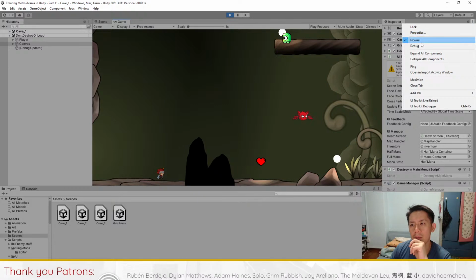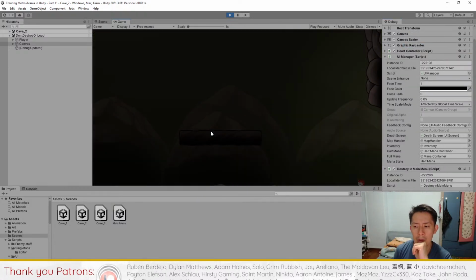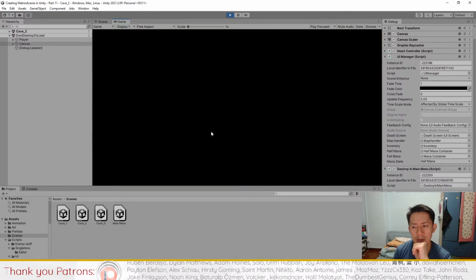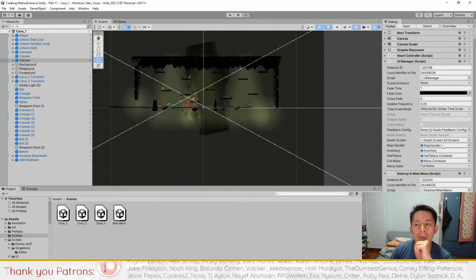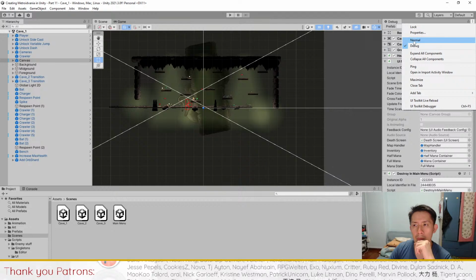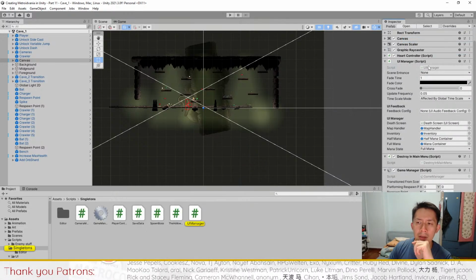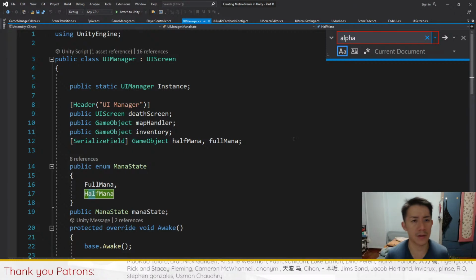Is this the same game object that we have? Same thing, so it shouldn't be set to 0, right? Something is setting the alpha to 0. Gotta figure out what it is.